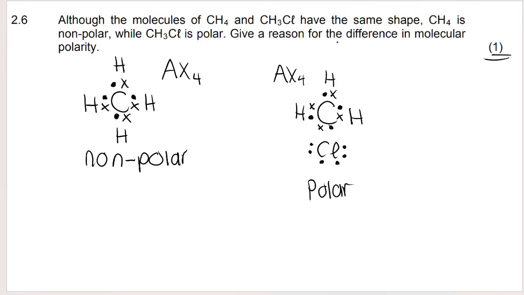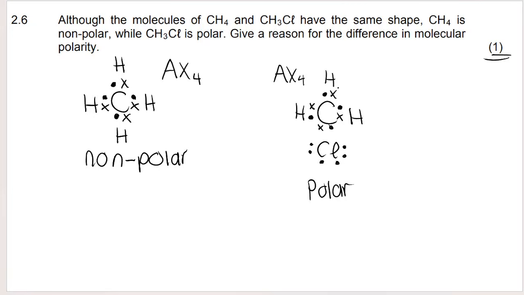If you look at this molecule over here, we have a difference in electronegativity between the carbon and the hydrogen, which is the same on the top, left, and right-hand side. But here at the bottom, there is a difference in electronegativity between the carbon and the chlorine. And because chlorine has a much bigger electronegativity than the hydrogen, this difference in electronegativity will be greater, and there is an uneven charge distribution in this molecule. It's an asymmetrical charge distribution. And because of that, this molecule is polar.